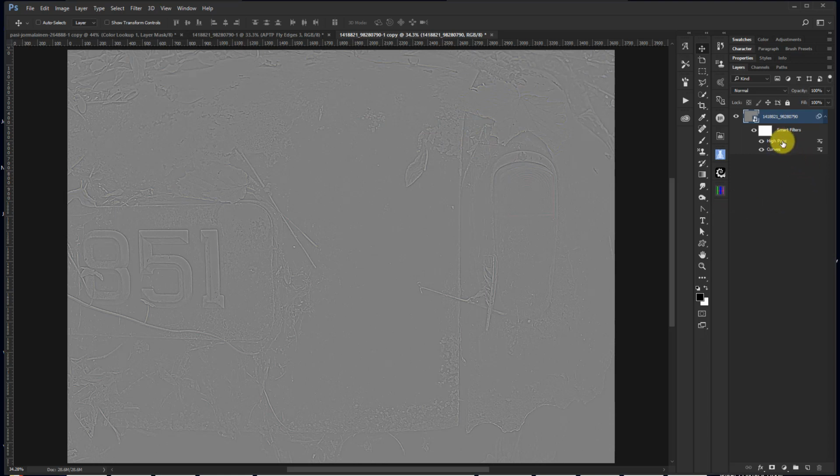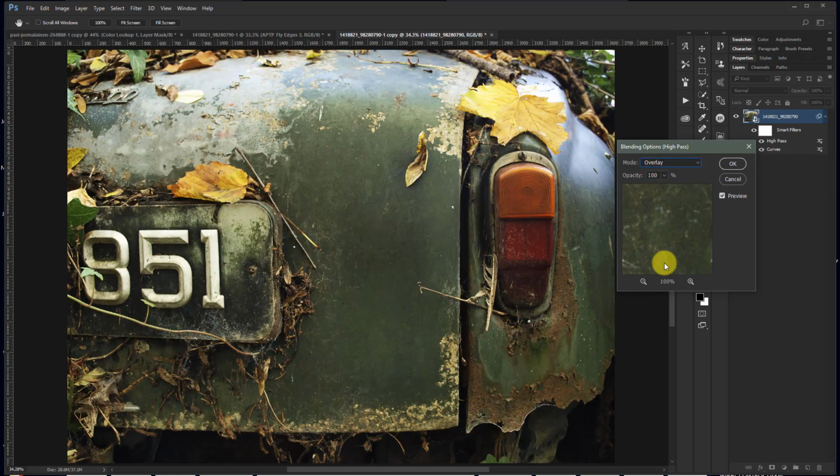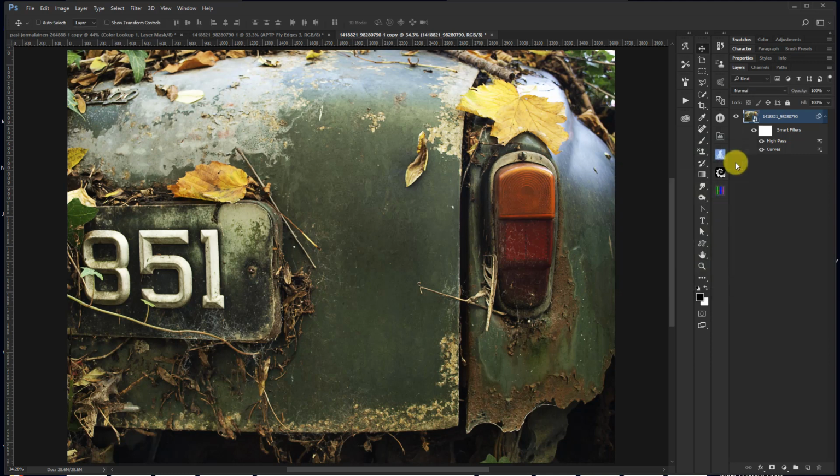And again, we want to change the blending mode of that filter, so we're going to double click. And I usually go with Overlay or Soft Light. You can try either one, and I'm not even going to adjust the opacity. I'm going to leave it for now, and I'll say OK. And that's all there is to it.